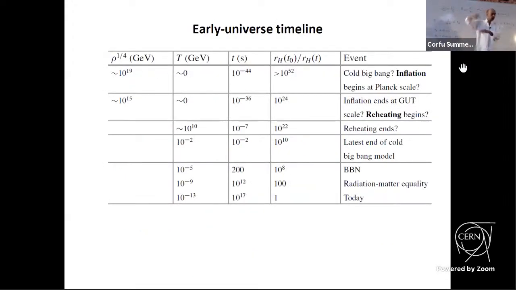So this is an extension of the previous timeline of the universe, but considering a very early phase. So this is a condensed version of the previous table. So today at 10 to the 17 seconds from the beginning, radiation equality happened when the universe was 100 times smaller. By universe, I mean here our causal patch, not the physical size of the universe, which would be infinite. At the BBN, it was 10 to the 8 times smaller, about 200 seconds. These are the famous first 3 minutes of the book. And the latest time at which inflation could have ended was 10 to the minus 2 seconds to respect the BBN constraints.